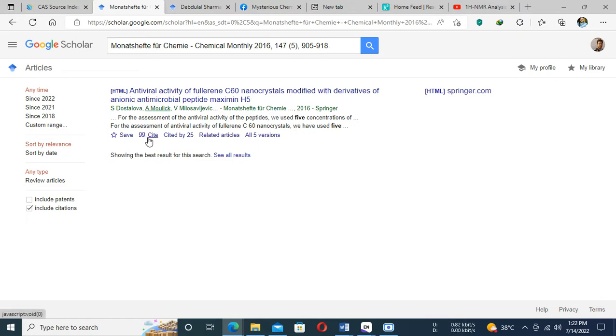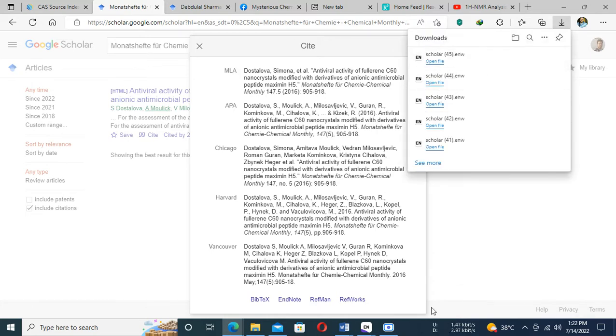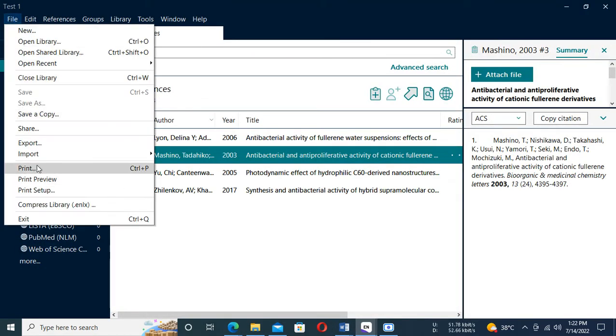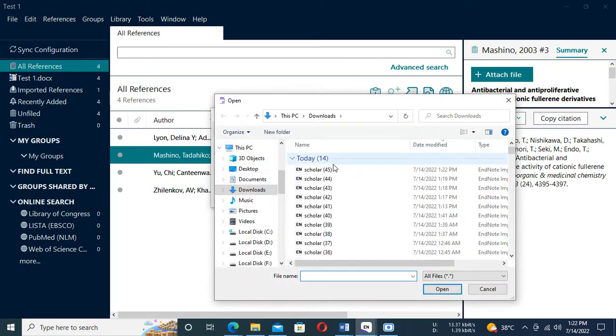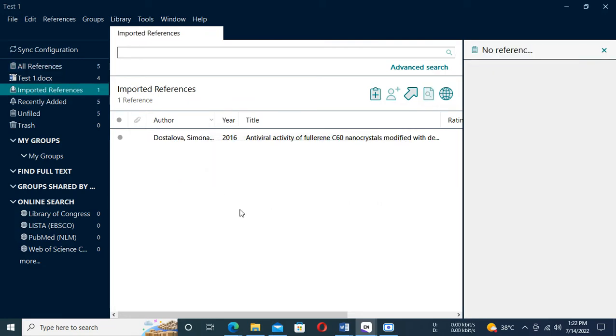So download the citation, the EndNote file. Once it is downloaded, go to the import section, import the file, specify the file type, which is EndNote import in this particular case, and click on the import button.